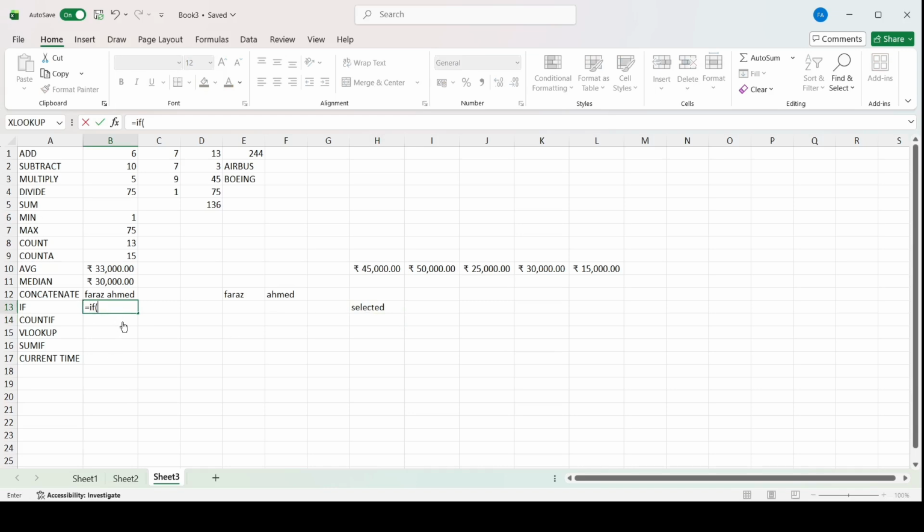You can see this helps you understanding any formula. Now here first it says logic test. I'm gonna select this. If h13 equals to, similar to Python, if you are writing any word within a formula, you need to give double quotations, is equals to selected.